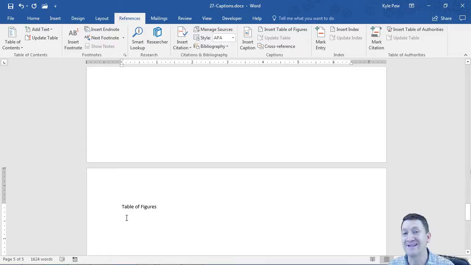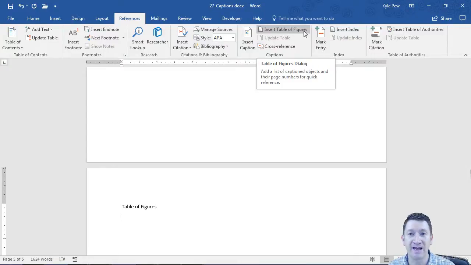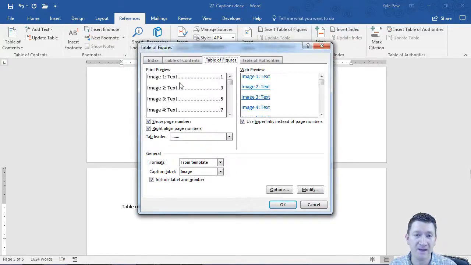Now I've got a spot where I can place these references to the 3 captions that I've placed in the document. So with that spot selected, I'm going to go back up to References, into Captions, and Insert Table of Figures. The first time I jumped into this window, I thought, well, this is similar to doing a table of contents or a bibliography. Well, take a look at what happens here. I've got my preview, both web as well as print preview. But if you look closely, my preview just says image. Or yours might say figure, or equation, or whatever. But it's all of one thing.